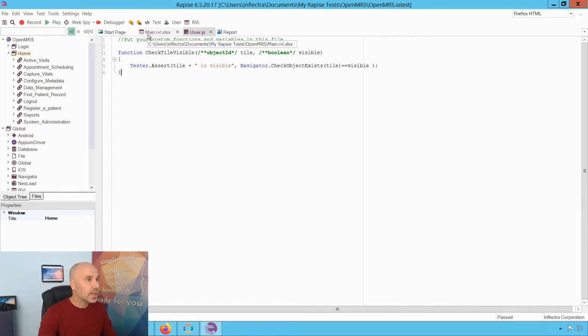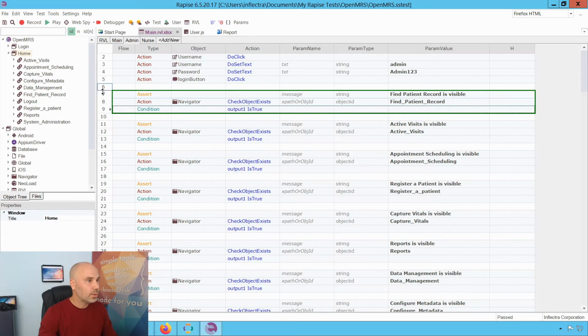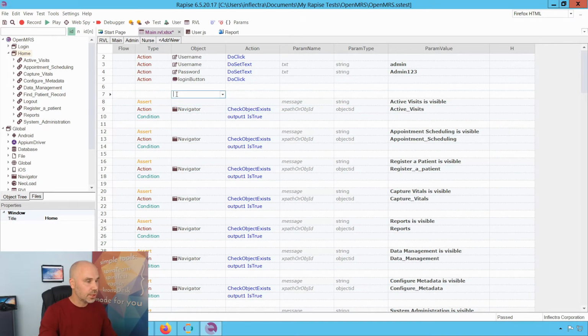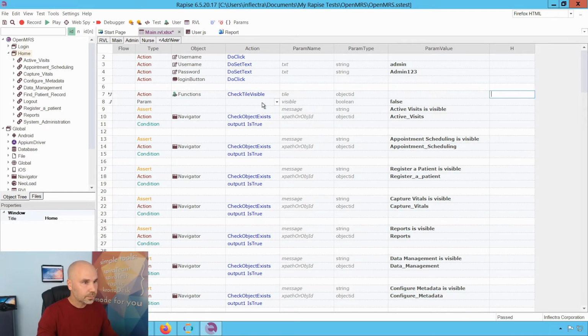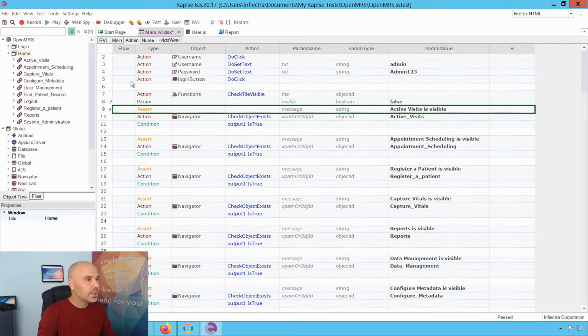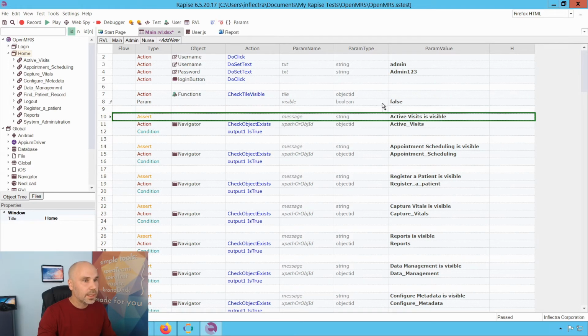I am returning to RVL and I will simply replace this assertion with my new function. So choosing functions as an object, and in the drop down I now have the name of my function. Here we go, parameters generated automatically.